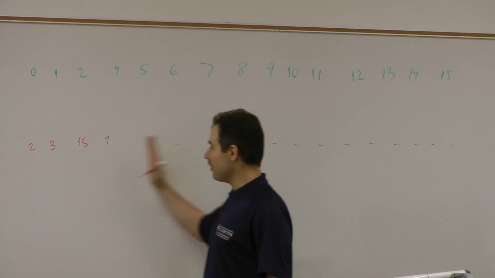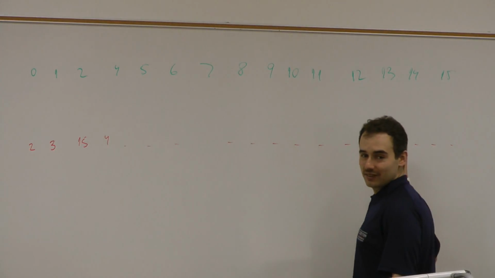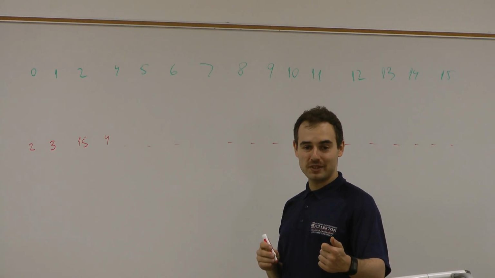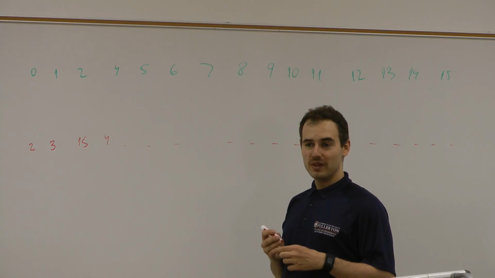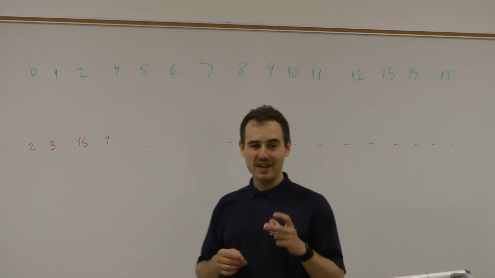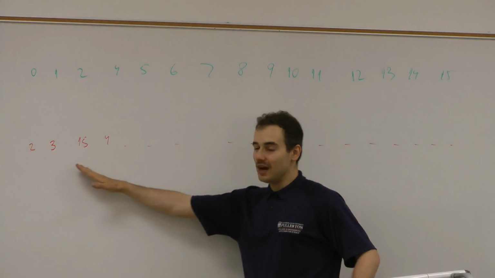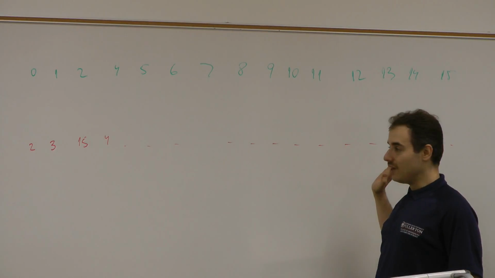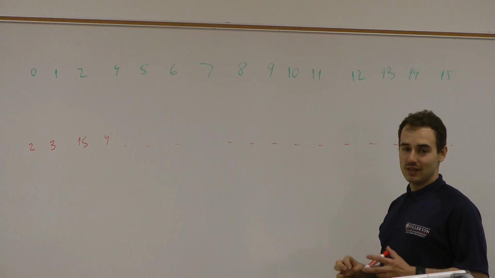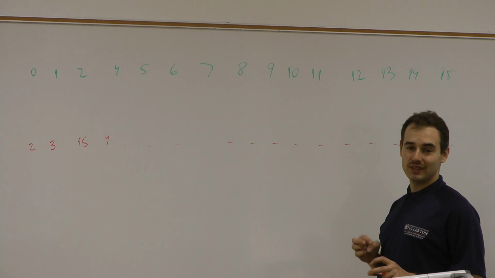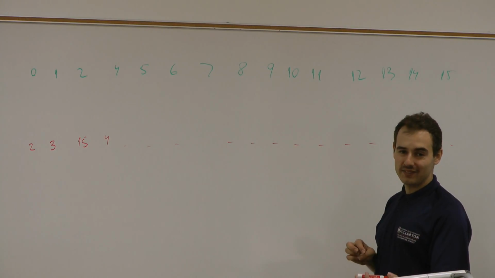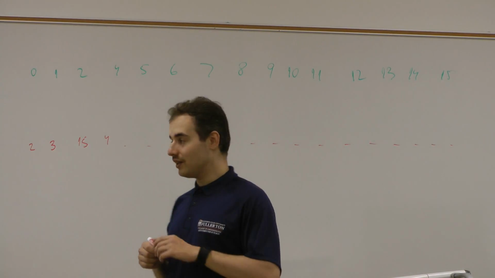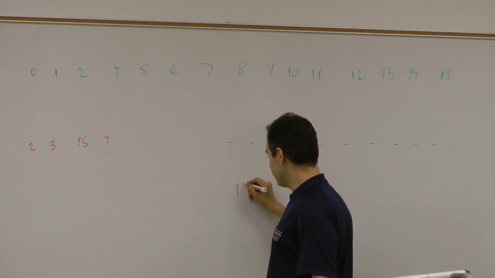So by shuffling those numbers at the bottom, I can create a new mapping. Does that make sense? So now, the question of how many different mappings I can have simply becomes a question of in how many ways I can shuffle those numbers on the bottom. If I have 16 different numbers, in how many ways can I shuffle them? 16 factorial. That's the number of ways in which I can shuffle them. So, I get 16 factorial.